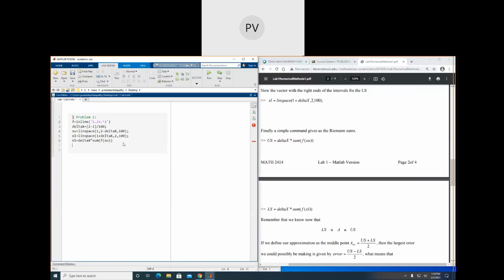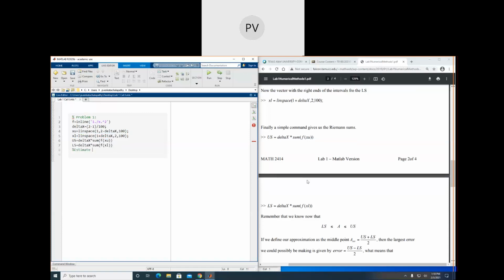Got it? Next, in the same way, calculate lower sum. Whenever you are calculating upper sum, make sure this is xu. Whenever you calculate lower sum, it has to be xl, that is lower, the one which we have calculated here, x values. Got it?